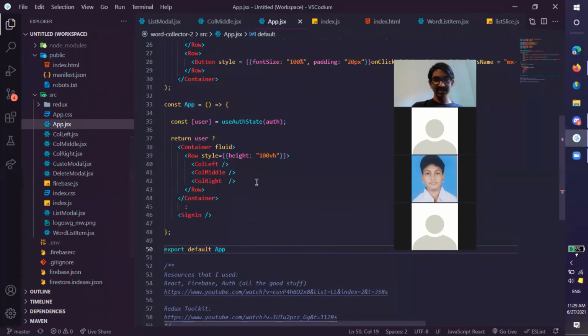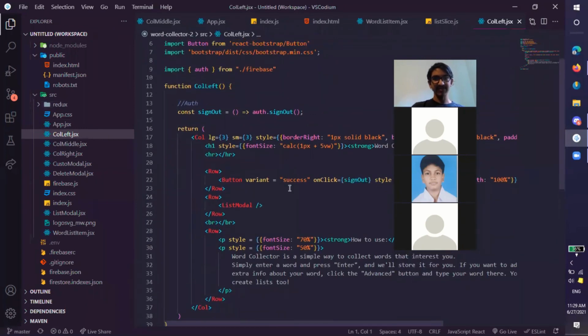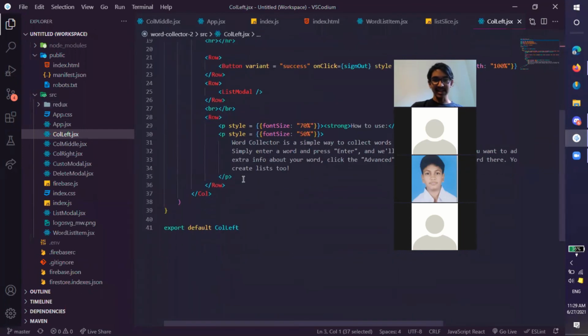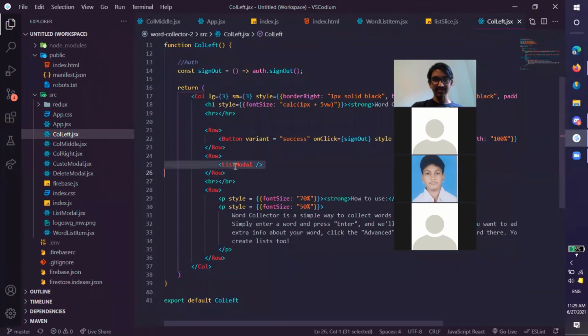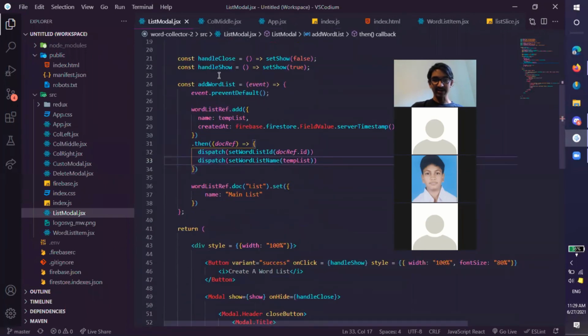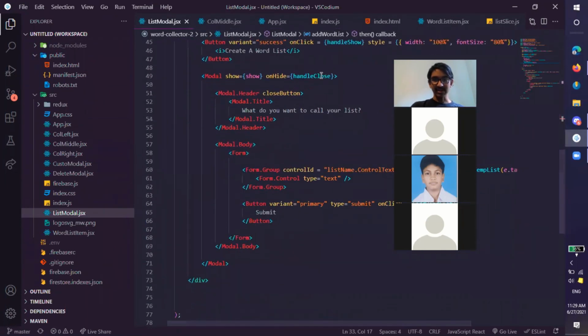And so you can also see here, I've got child components as well. I have my left column, my middle column, my right column. Then on my left column, I have an even further child component. I've defined this component called list modal, and I import it here as well. And so these are all separate files, but you can see how I'm calling them as if they were functions. And so I have list modal right here. And then if I go over here, you can see how I've written some code here as well.